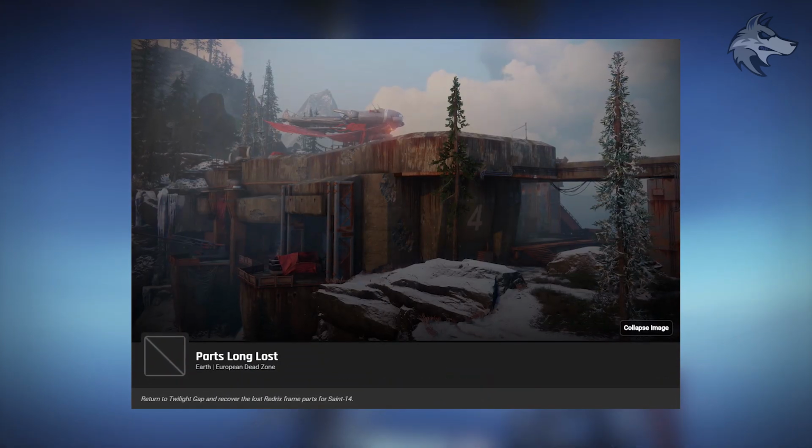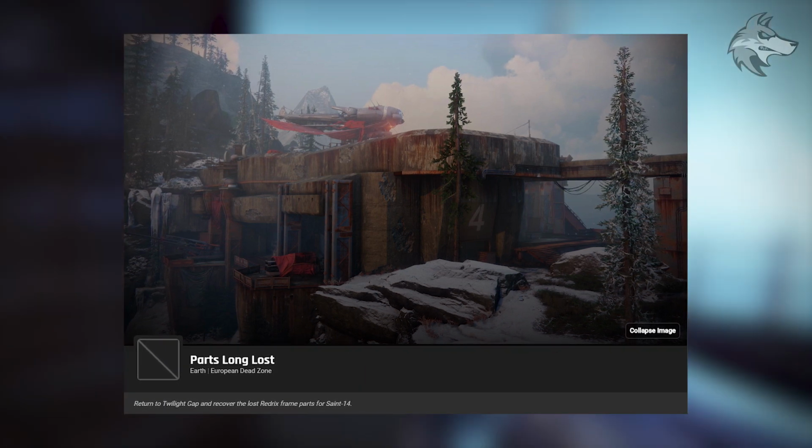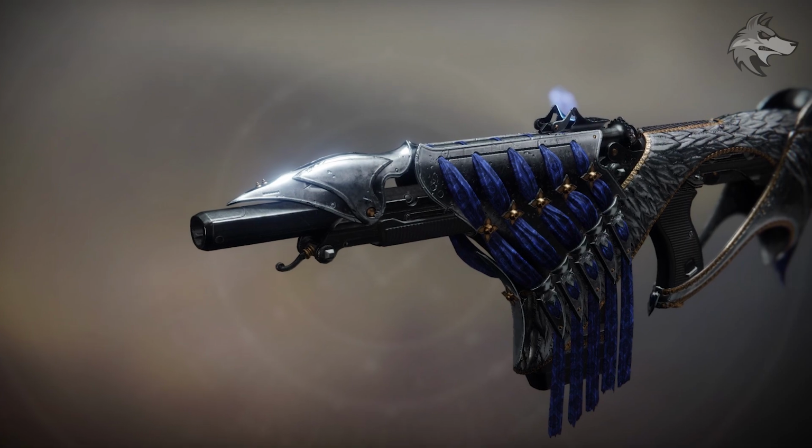It reads, recover the lost Rederick's frame parts for Saint-14. Safe to say some of the lore stuff going on here is really cool. But then of course we have Bastion, and the first step for the quest is a false refraction.